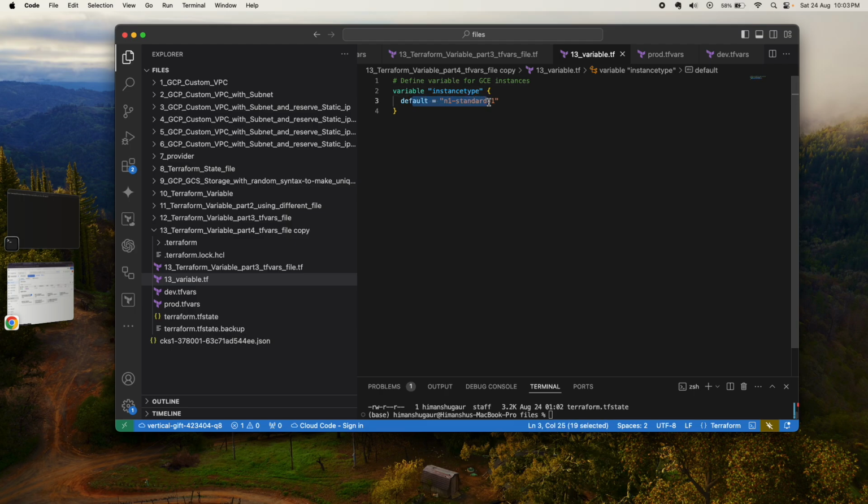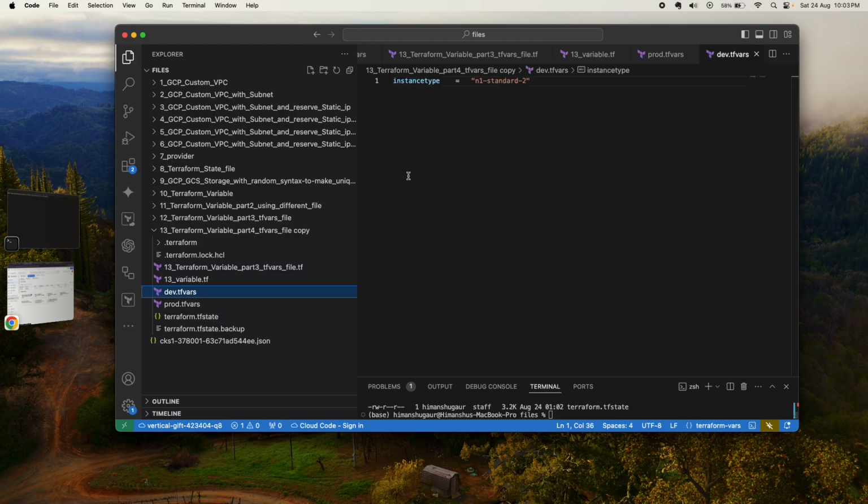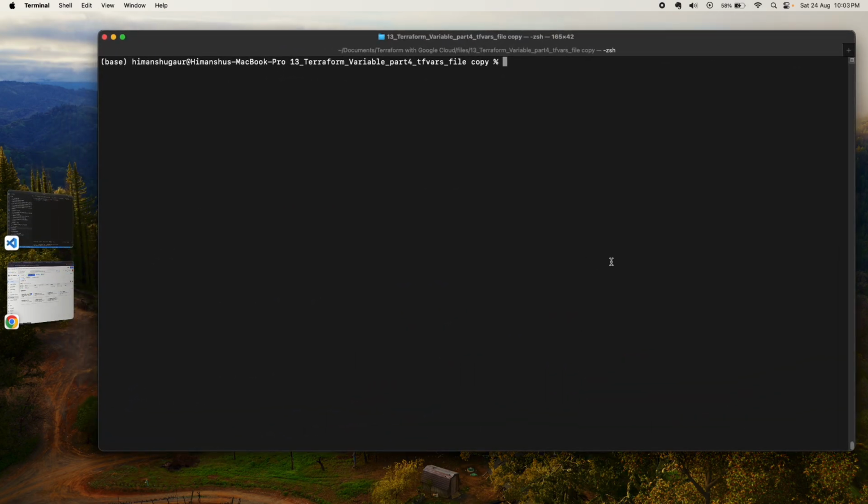If no value is supplied, then the server will be created with that particular size. In the dev environment, we define n1-standard-2. If we compare it with the server size, it's higher than the default value, and the prod environment is much higher compared to the dev variable.